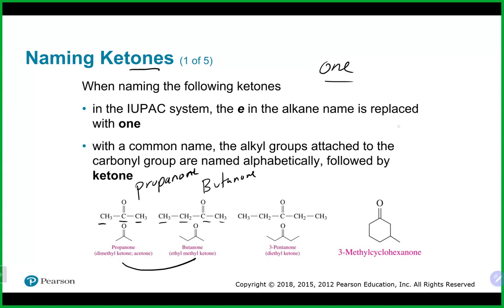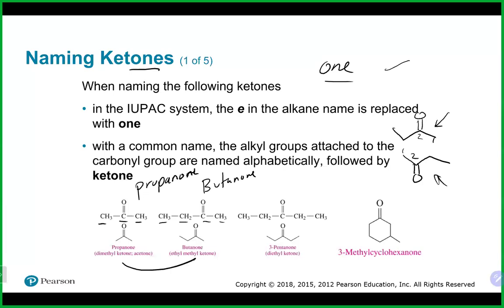You may be asking, don't you need to maybe do that with this guy? Well, if I drew it like that, my other option would be to draw it like this. If I were to number where that carbon-oxygen double bond is in the top one, what carbon should it be at? Carbon number 2, the smallest number. Now, if I drew this one and I want to number that carbon-oxygen double bond, what number would you end up with? You would still end up with 2 because you want to give it the smallest. So there is no difference here. But when we get to 5, there is a difference.